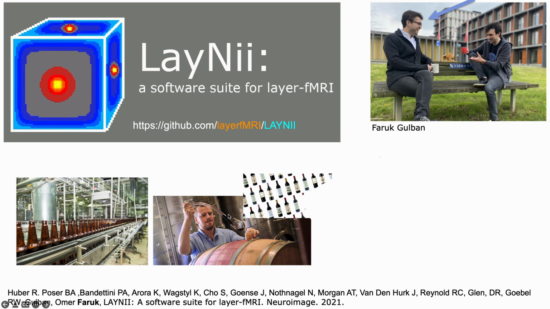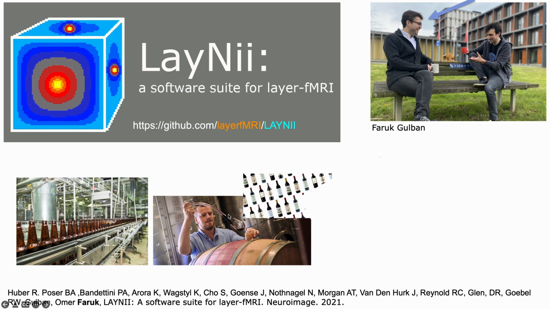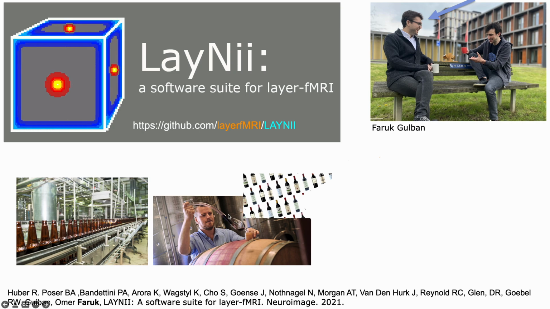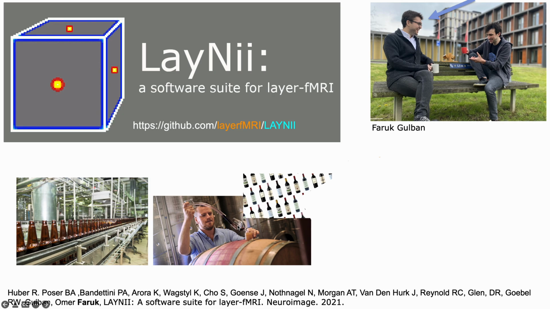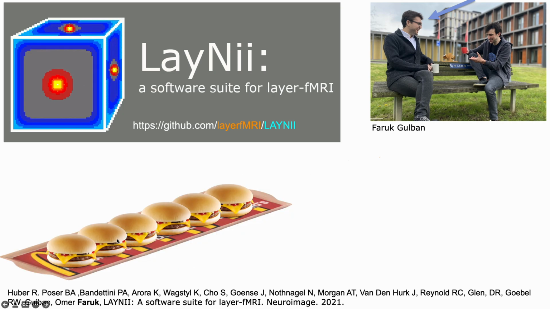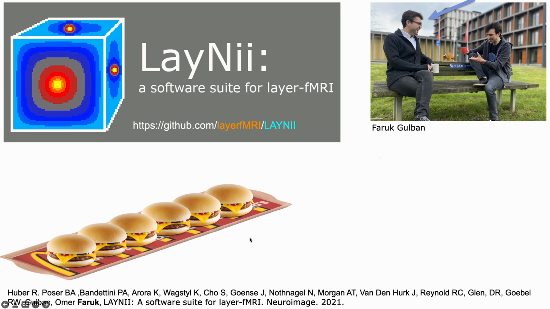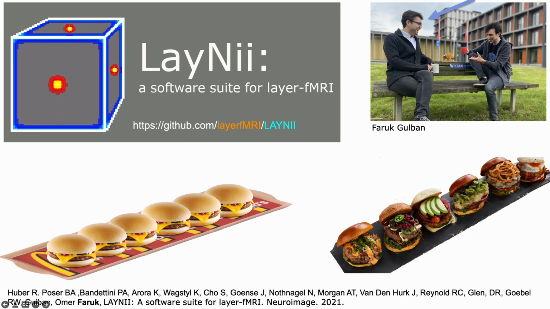It's messy, maybe like ultra-high field in general. And we are dealing with data that have study-specific artifacts, and you cannot easily push the data of one study through the analysis pipeline of another study that had different artifacts. So just like wine, you do get the best results by not pushing the data through Henry Ford-like assembly line production, but instead give the user a lot of flexibility and even parameter tweaking, which has the limitations that it's not strictly following the trends of how current reproducibility standards are being understood, in the sense that in layer fMRI you cannot easily standardize without a reduction in quality. And in fact, we try to increase the reproducibility by individualized focus on quality.